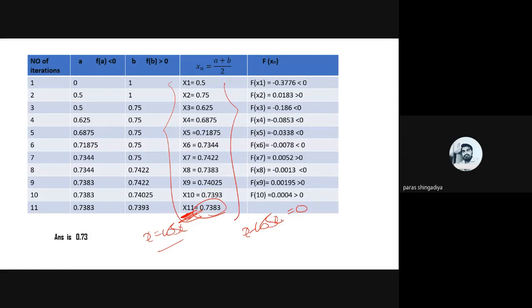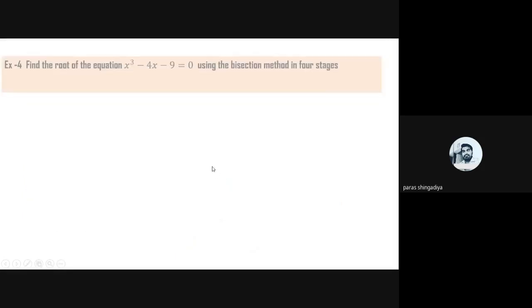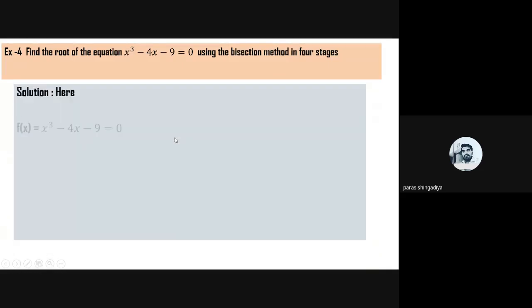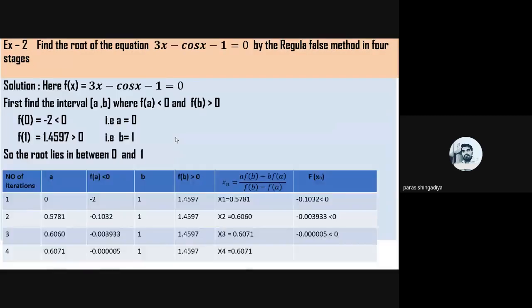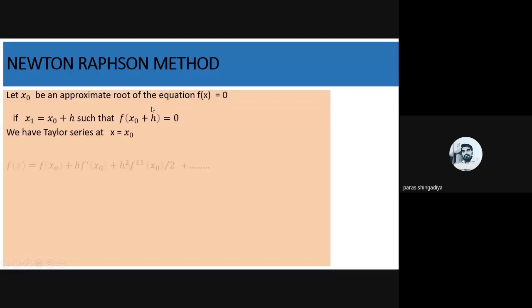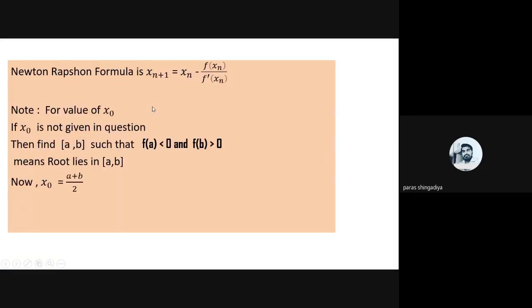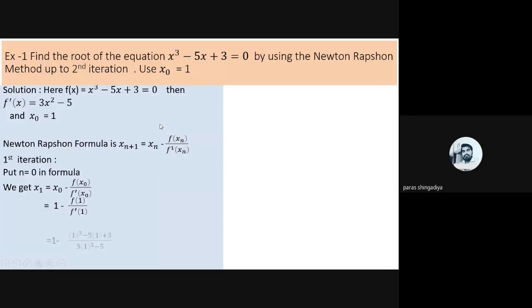Now we'll solve the same example, the same question and same equation, by using the Newton-Raphson method. By using that we can check which method is more effective, which method gets a faster answer, meaning how many iterations are required in the Newton-Raphson method. Let's check that, and based on it we'll get an idea which method has a higher rate of convergence. The equation we have is x equal to cos x, and let us solve it by using the Newton-Raphson method.